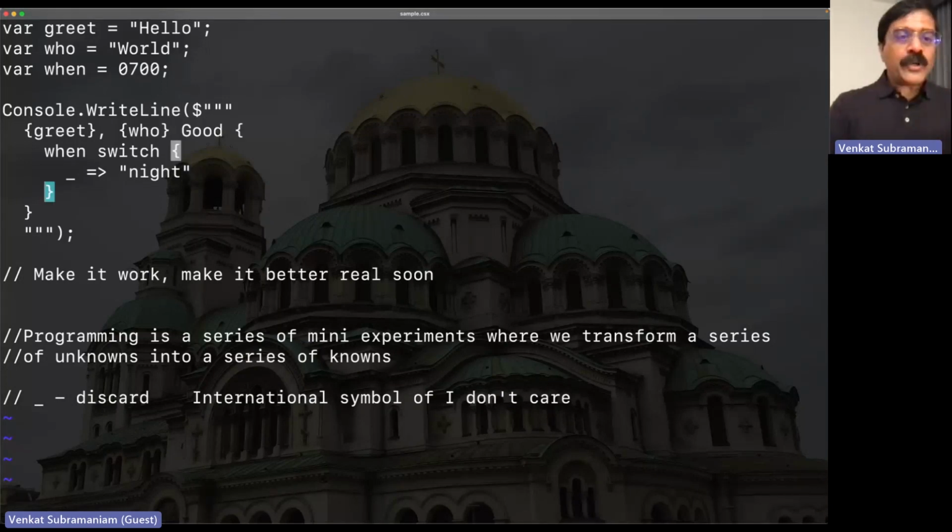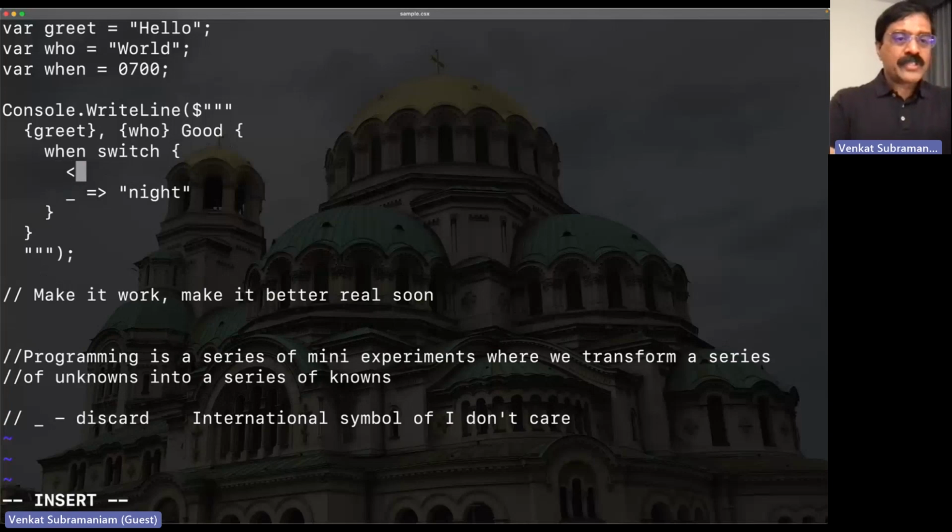just give me a night. But on the other hand, I could say if it is less than, let's pick a number, less than 8 p.m. So 8 plus 12, we could say, is 20 hours. And you could say if it is less than 2000, what do I want to do? 20 hours, I'm going to say maybe evening.